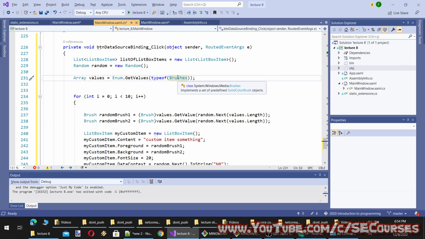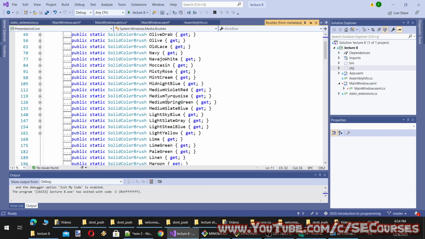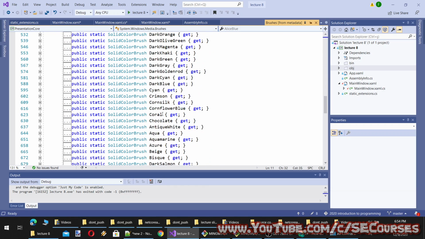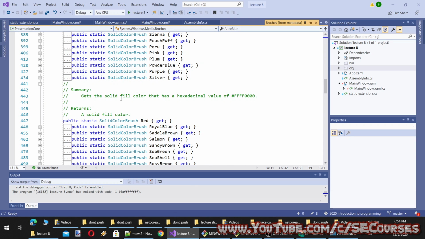Okay, brushes is an enum. I wonder if we can see the enum values. Yeah, we can see the enum values. You see, they are colors actually. Okay, these are the values of enumeration.